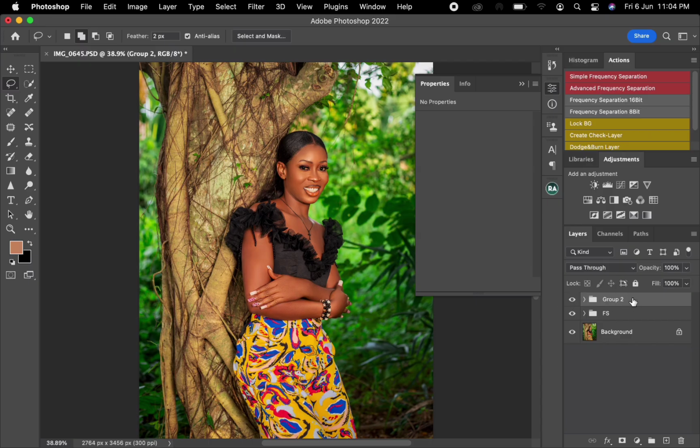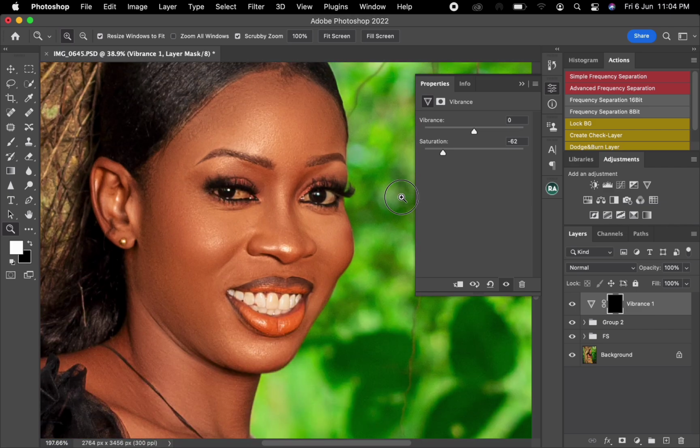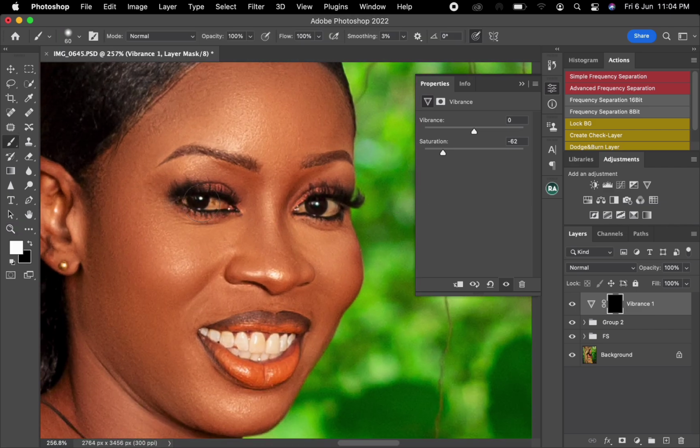So once I'm done blending the skin tone, what I'm going to do is just to brighten the eye and the teeth of this image. So what I'm going to be using is the vibrance. So once I click on my vibrance, I'll just take this to -60 or even 62. So after that, make sure you select the layer mask, then I'll just click on my Command I to invert it. So after inverting it, I'll also pick on the brush and use the same settings. So I'll just zoom in and just brush the eye and the teeth to make it whiter.